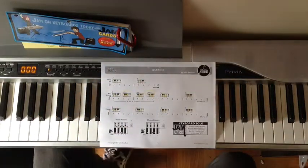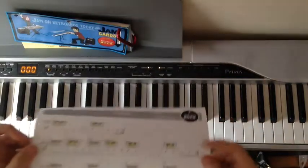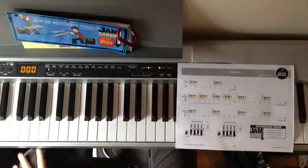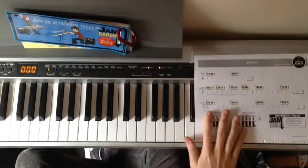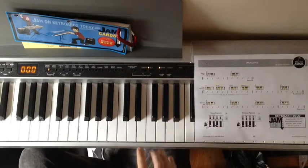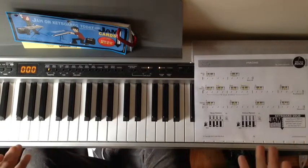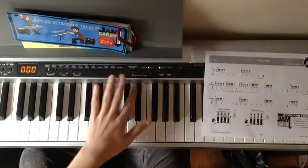Alright, so this video is going to teach us how to play Imagine. This song is very easy because it's all white keys. And we're going to layer it. So I'm going to start with the easiest way, the way that you're going to do first, and then how you're going to add to it and make it more complicated as you get better at the easy part.